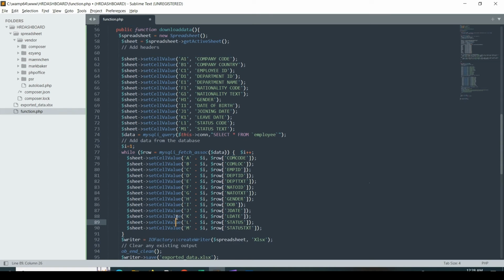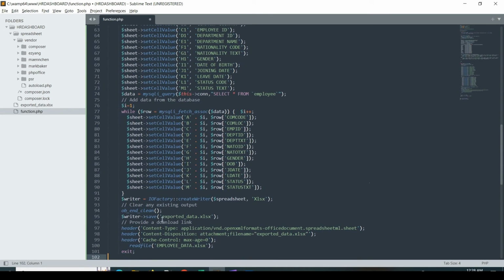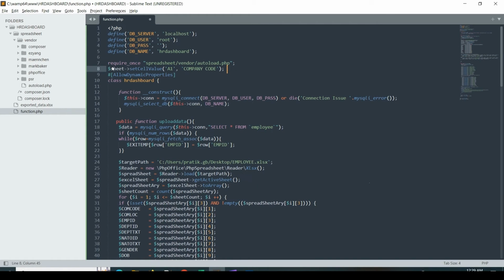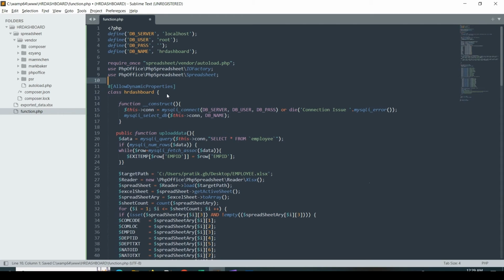So once these cells are filled, okay, then we will clean over here, and then we will write the file name as export. We will write here, instead of export, employee data. Save in this file. Okay, and this header will be generated in the Excel xlsx file. Also we will need two files from this, which we need to give over here. Okay, so these files are needed.